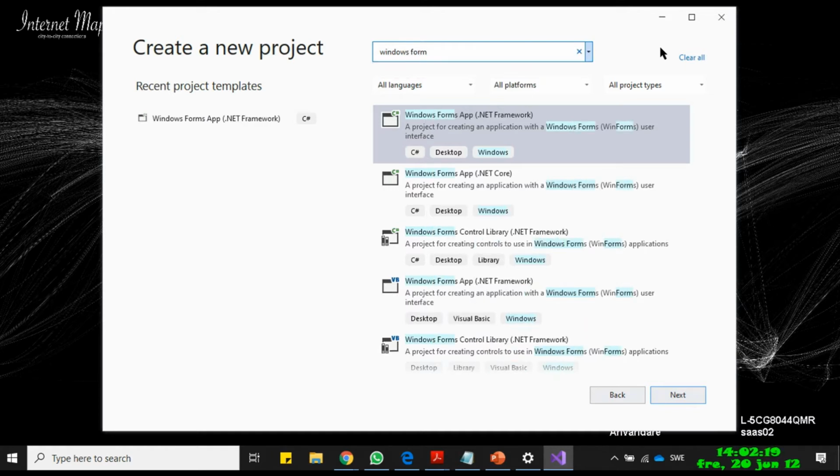Here I want you to carefully choose your Windows Form application. You can notice here 2 different applications. One is for .NET Framework and the other one is for .NET Core. .NET Core is not the same as .NET Framework, so choose Windows Form application for .NET Framework and click Next.